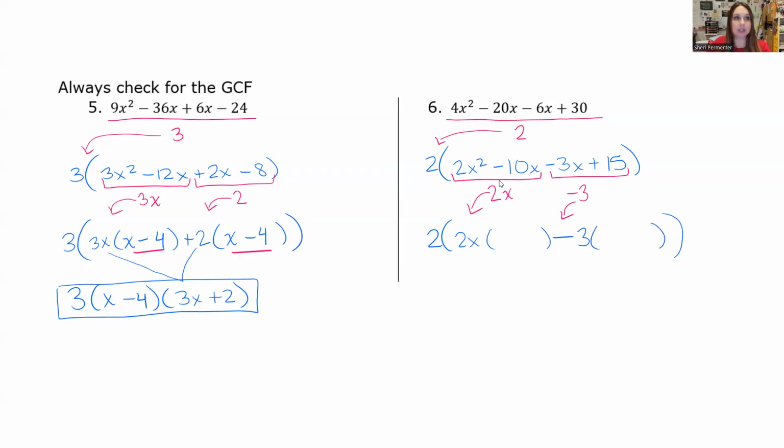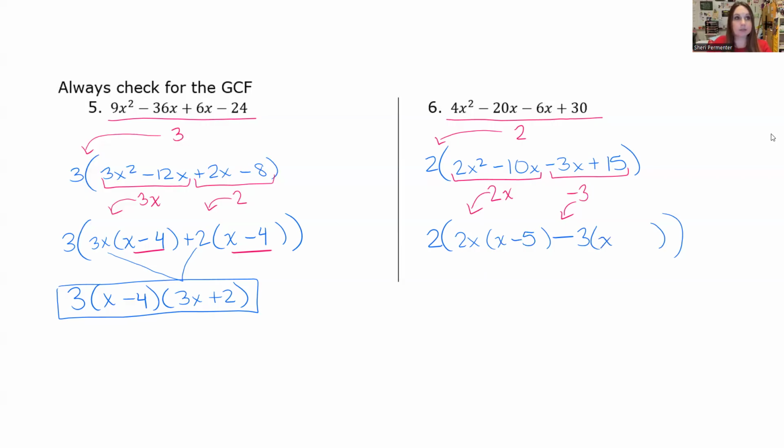All right, when I divide out my GCF for my first group, 2 divided by 2 is 1. I have x squared and I'm dividing out an x, so I just have 1x left. Negative 10 divided by 2 is negative 5. And x divided by x is 1, so I don't need to write it. All right, my first set of parentheses is x minus 5. If I do it correctly, my second set will also be x minus 5. Let's see. Negative 3 divided by negative 3 is 1. So I'm just left with x.